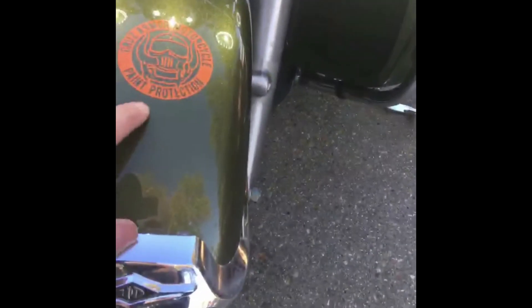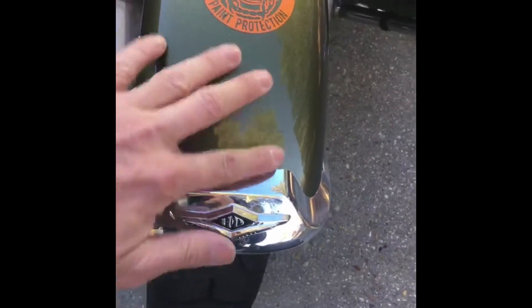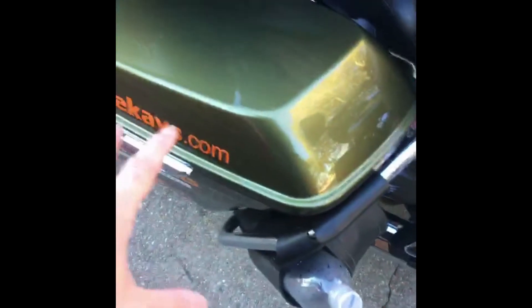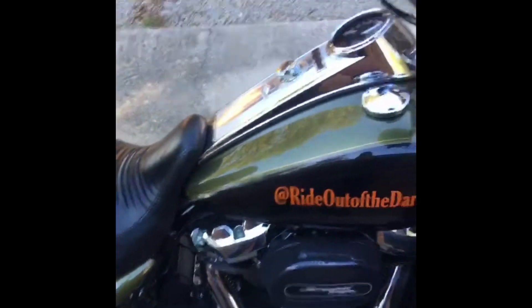Cruise Armor — I talked with them and posted about it this morning. They put their film on everything. My sticker did not want to stick, but the front fender is done, the lights are all done, the lower fairings are done, right here on the front and on the side. The front of the gas tank is done, the tops of the gas tank are done, the full side covers, the tops of the saddlebags. They can do the front of the saddlebags and the tour pack — I didn't have them do it. I forgot to remind them that I had a tour pack on a Road King.